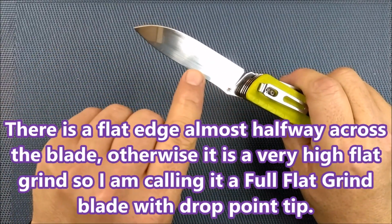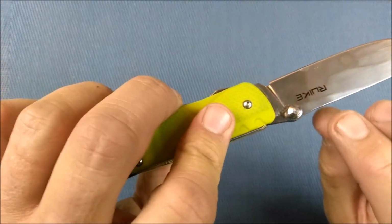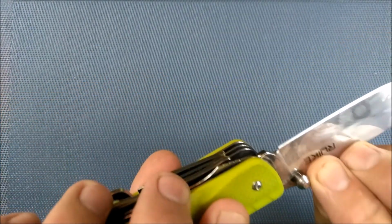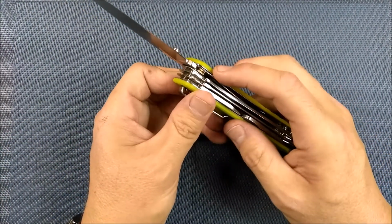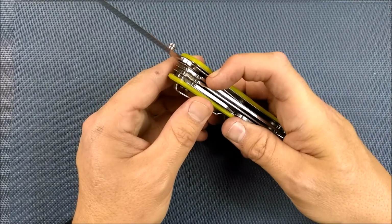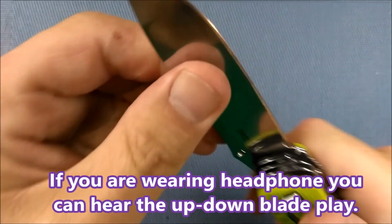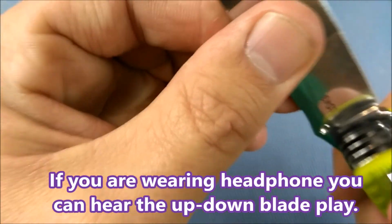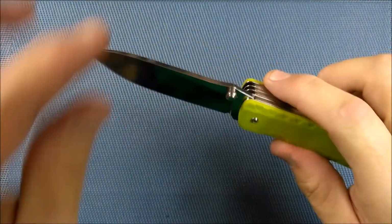There's just a little bit at the top here that is a flat edge, just enough for me to clamp onto to sharpen it. I've not yet sharpened this knife. I just haven't gotten around to it. It's a liner lock right there. Yes, the liner lock is a nice thin light spring, and it just goes all the way over. So there's a little bit of up and down play. You can even hear it. Side to side, nice and snug, no problem there.